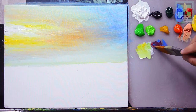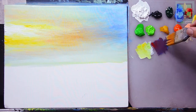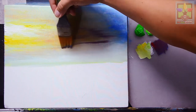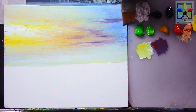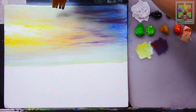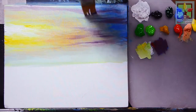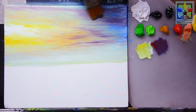Just mix these two colors to create this kind of color, the violet or the purple color. I'm going to add also this one here for my shading of my clouds, and also just blend this color so that it will create a very nice color effect to the shading of these clouds here. Just blend also this color. Now we have a very nice color of the sky here.